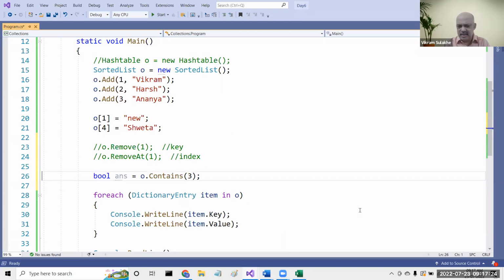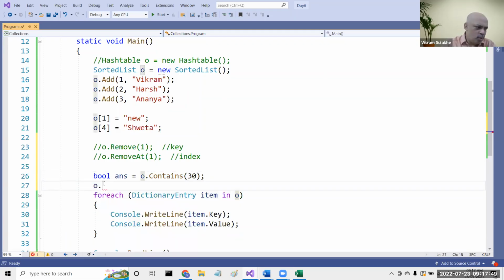In this case, that key 3 is present. In this case, key 3 was Ananya. This would return a true. But if I gave a key which is not present, this would return a false. So contains is simply giving a true or false value.